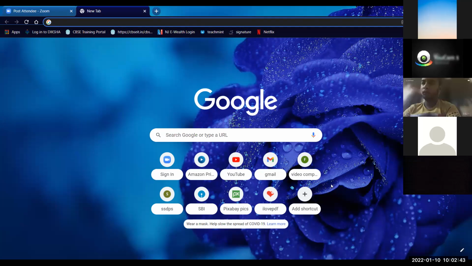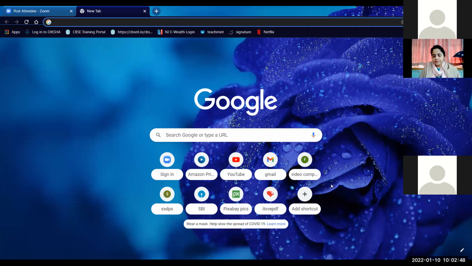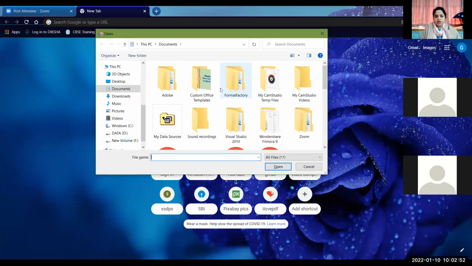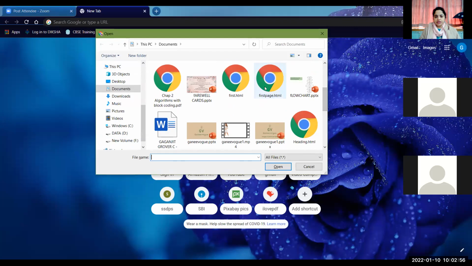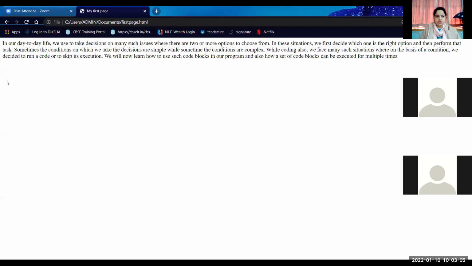Control plus O. I can press Control plus O. I'm getting this open dialog box. Choose the file that you had created. First of all, remember the location. Where did you save it? I saved the file in Documents. Click on open. Now you can see this simple text is displayed in this web page.